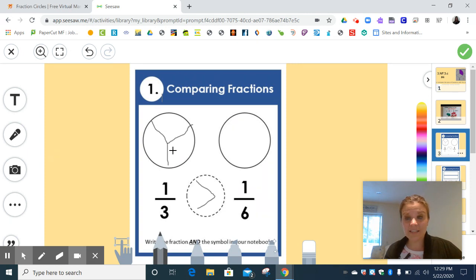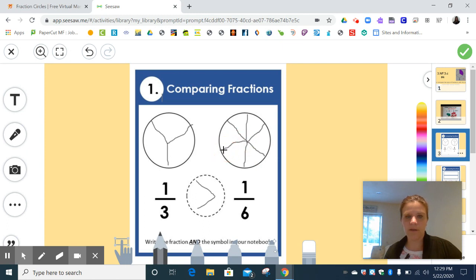Now, to do sixths, we're going to start the same way. We're going to start with making a Y. We're going to cut it into 3 pieces. Try your very best to make them even. And then what you're going to have to do is split each third in half because a third is double the size of a sixth. So I'm just going to cut this one in half. I'm going to start at the middle and cut this one in half. I'm going to start in the middle and cut this one in half.